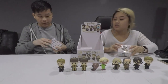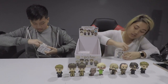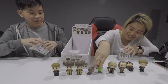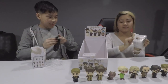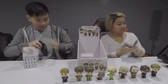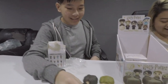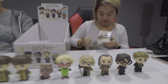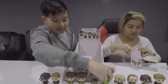Hopefully you don't get any more duplicates than this. Maybe we get different ones. Oh no, knocking them down. Opening up the box of Harry. Oh no. All right, we got another Harry. Not our best luck today. No, three duplicates already. The characters are falling down.